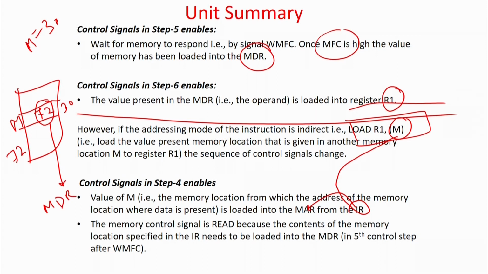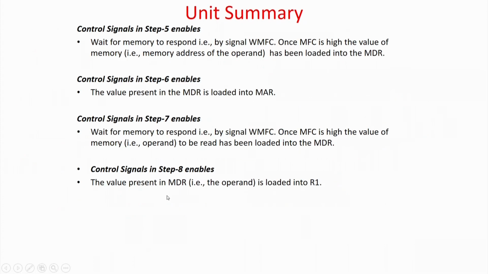Unlike in the previous case, where the 72 itself is the operand, in this case it is the indirect mode, so it is not going to be the operand itself. From 72 in the memory data register, you have to again look at memory location number 72, where exactly the operand will be present. So in step 4 you load the value of M, that is 30 in our example, into the instruction register. From the instruction register the value of 30 will go to the memory address register, and then you have to wait. After you wait, in step 5, the memory is ready.